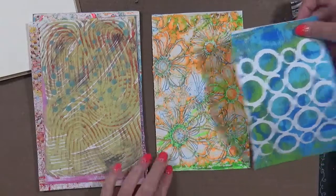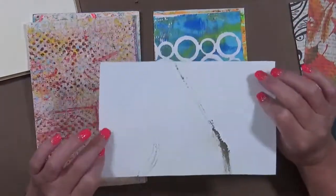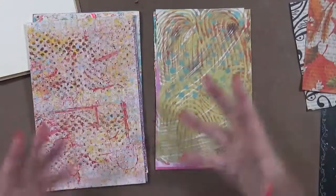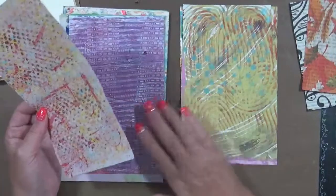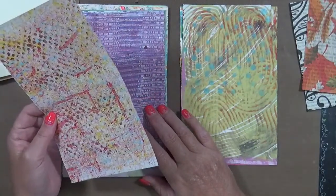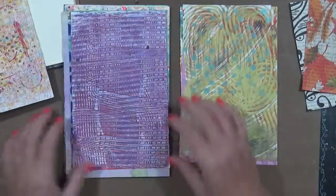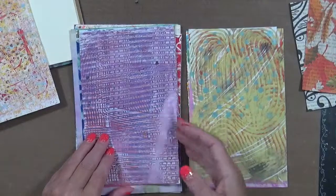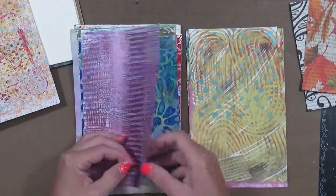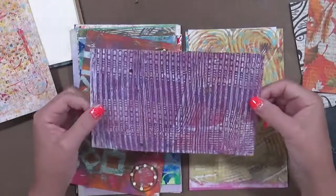So anyways, check this out. Isn't that beautiful? I love it. I love someone else's papers. You know how when you do your own gelli prints, it's like, oh, that's cool. Eh, whatever. But when you see somebody else's work, it's just fabulous. I think I might use that one. Make sure I stay in frame here. These are so pretty. I just love them.